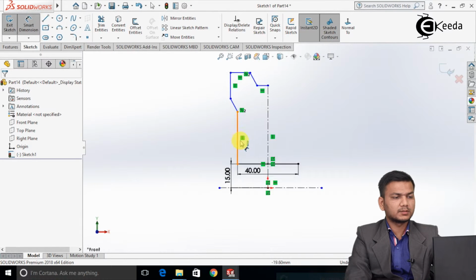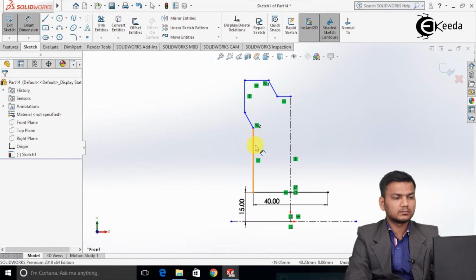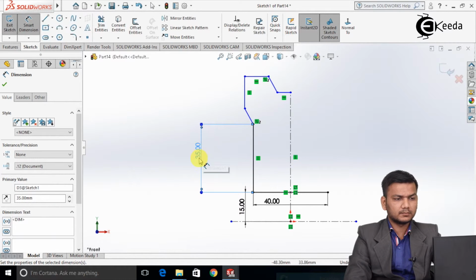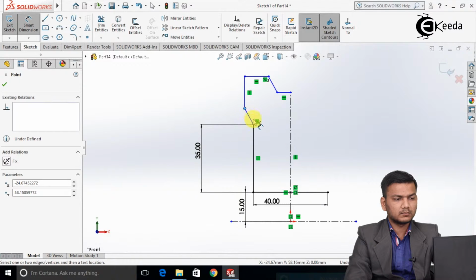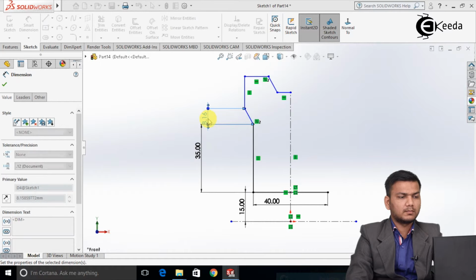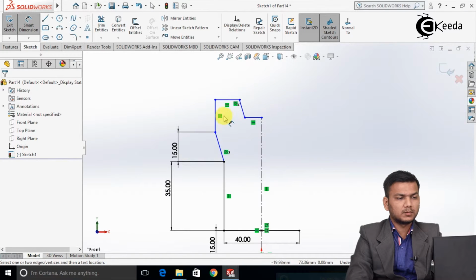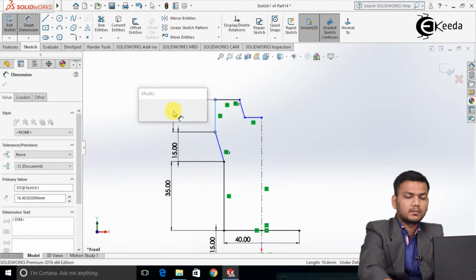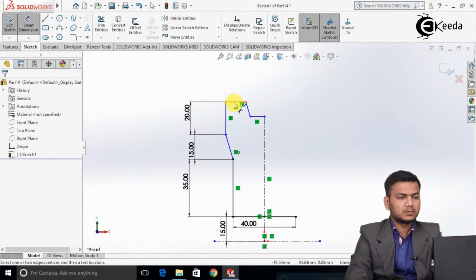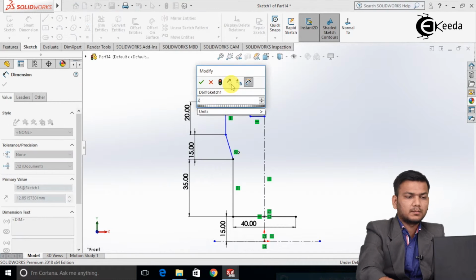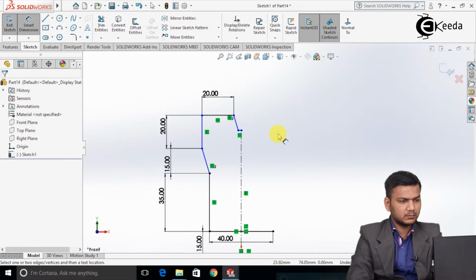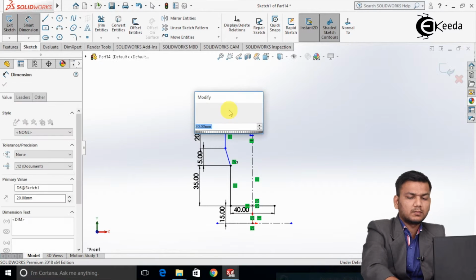Again go in the smart dimension. Take this as 35. This be of 15. Take this as 20. This also 20. Just take this as 12.